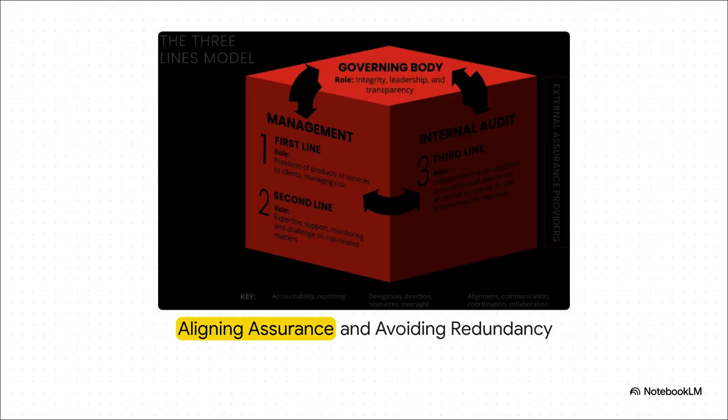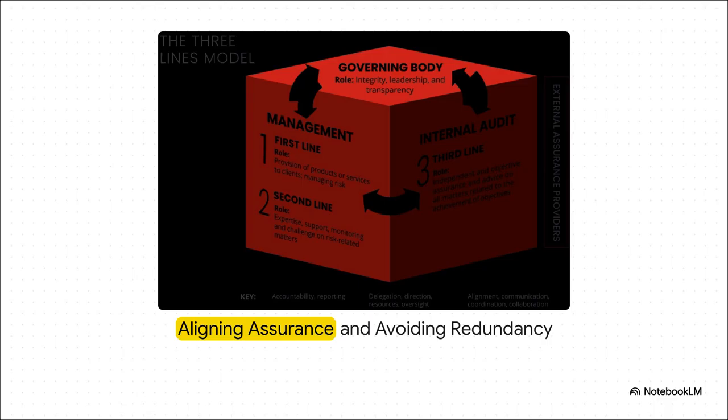And that perfectly tees up the IIA's 3 lines model, which brilliantly illustrates that third step, coordinating with other providers. Just look at the dynamic between the second line, which is going to be folks like your compliance and quality departments, and the third line, which is internal audit. By coordinating your planned activities with that second line through assurance mapping, you're minimizing the duplication of effort and highlighting any coverage gaps. You have to do this before finalizing resource estimates.